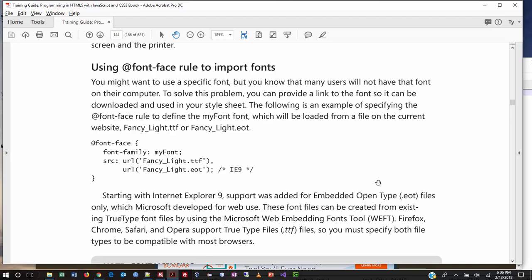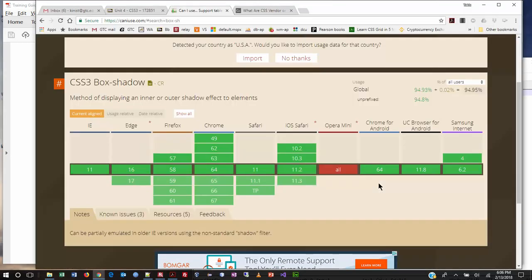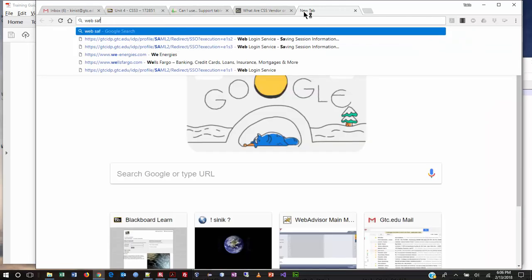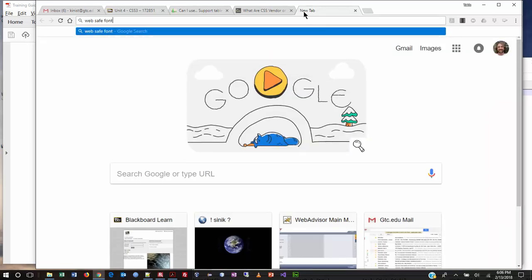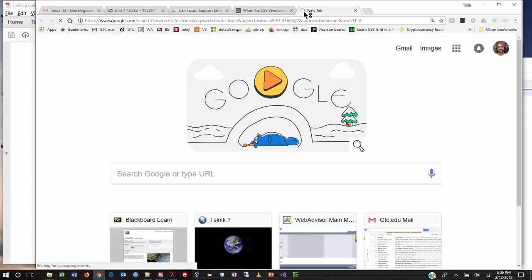All right. This is one that's kind of interesting too, and now you guys might not be in the habit of using this. In the old days, we'd go create websites, right? And our typography was pretty limited. In fact, we had what we called web-safe fonts, and you guys probably learned this in HTML1, I hope, but maybe not, or maybe not completely. And we had a list of fonts in the old days that we could count on being present on any system.